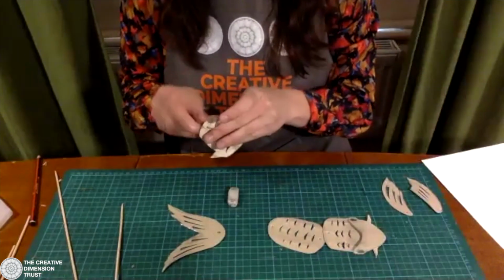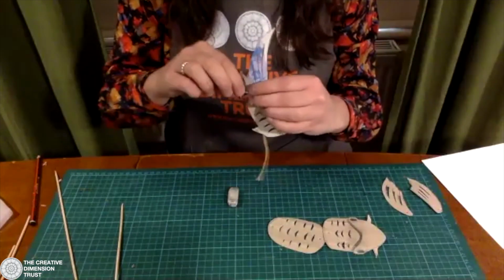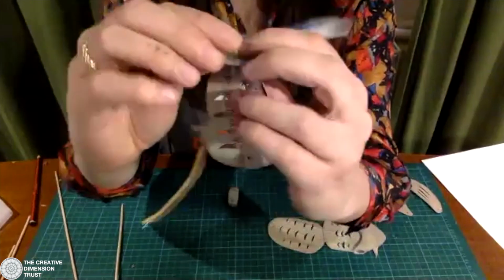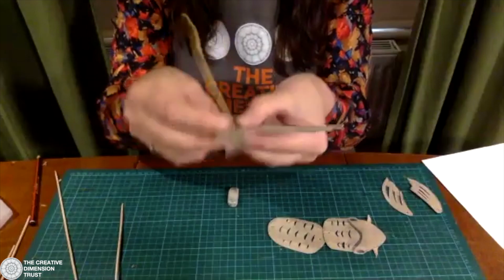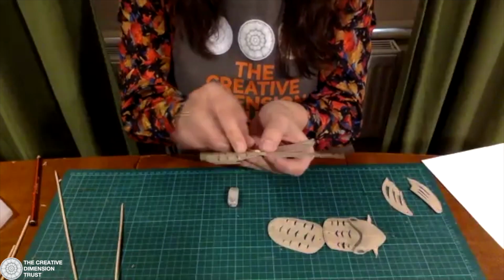So what I'm going to do is thread my wire through the holes I've made, and then I'm just going to bend this, it's very flexible and soft, into a kind of loop like this, so that when I bend it flat, it's not going to pull out. So you end up with something that's attached on, and then you can just bend it into a kind of loop onto the other side, nice and simply.